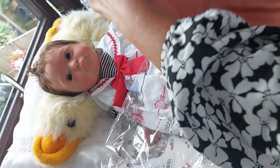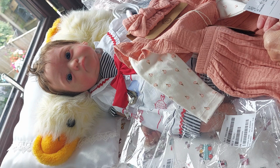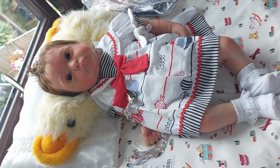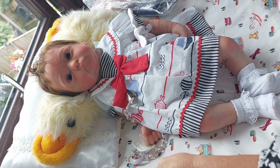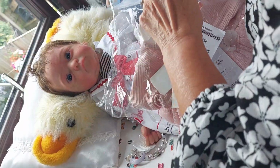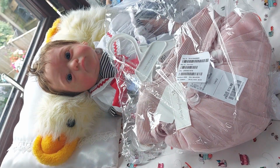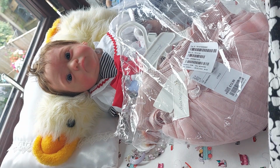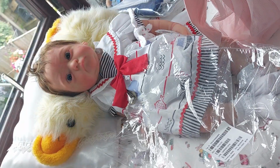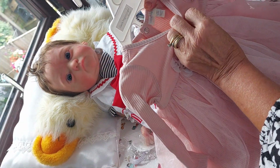Right, let's have a look what number it is. Where'd you find the number? I don't know. I'll have to sort that out. It might be going back. I'll have to try it on somebody and see if it's okay. Right, what's this one? Need scissors for this rascal. In a bit of a mess here. Now, what's this one? Newborn, it says on there. Oh, this is nice. It actually says newborn inside the dress.